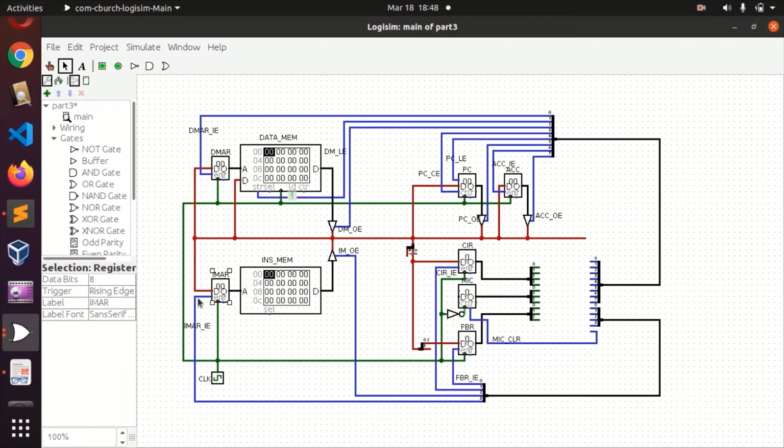Before we can write to the register, we first have to enable it by making it high, where these are all active high. So we will activate the signal, the instruction memory address register input enable, the IE.